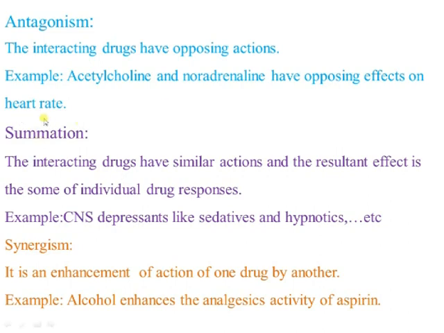Then we have summation. That's what I said, 2 plus 2 equals 4 here. So you get the benefit of two drugs given with each other, with predictable effects. For example CNS depressants like sedatives, that is drugs which can induce sleep, along with hypnotics. Maybe the person is put to sleep in a faster way. So kind of a summative effect.